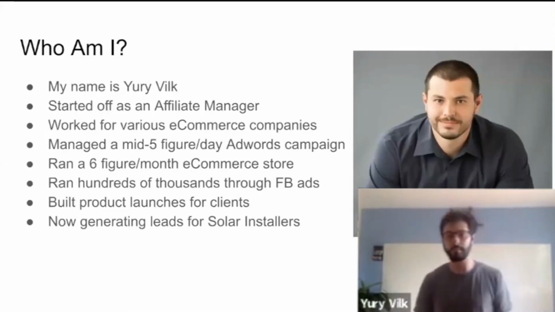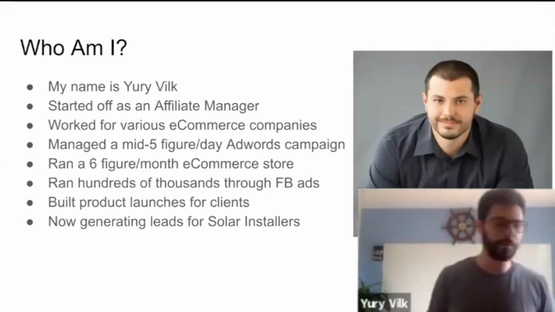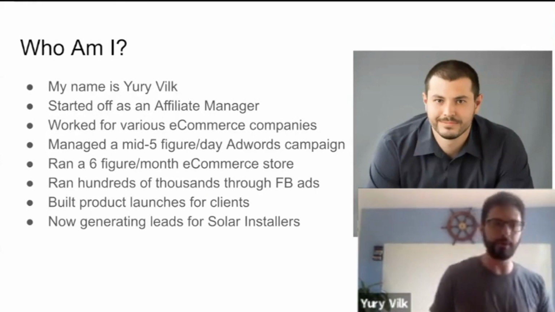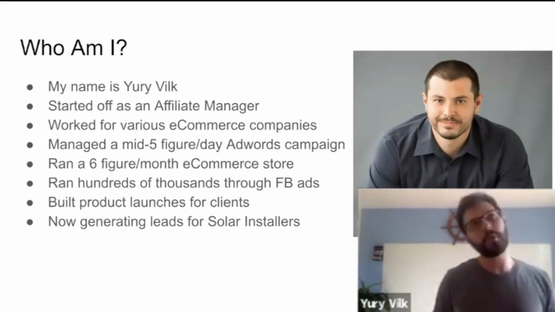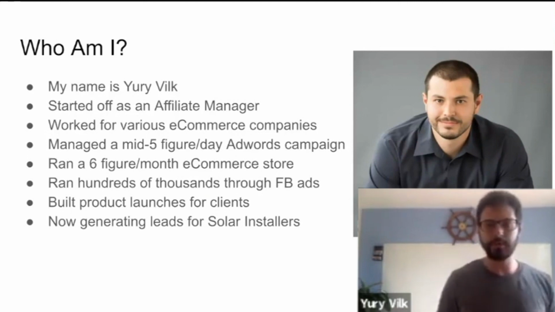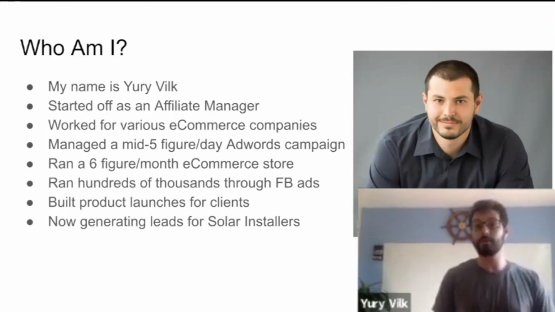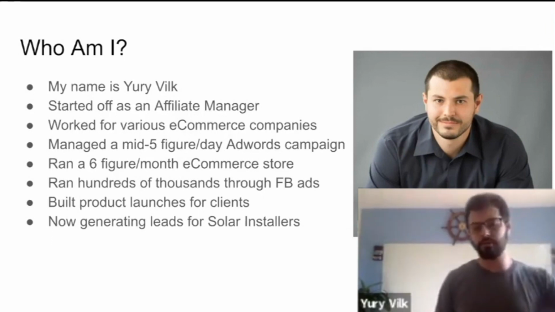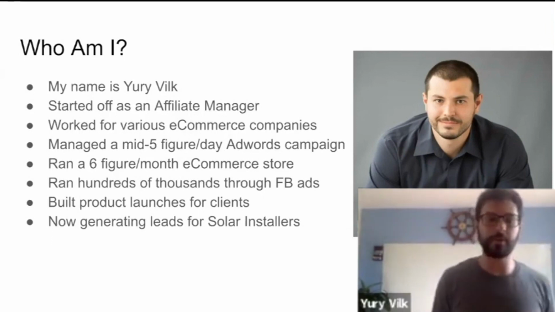So let's go over who I am. Why would you want to listen to me? I'm going to be talking for the next hour, and why am I important to listen to? Well, you got my name. My name's Yuri Vilk. I started off as an affiliate manager years ago. I was part of an affiliate network that was one of the first in the industry, very, very early on. I've also worked at various e-commerce companies, looking at how e-commerce companies generate revenue, how they generate traffic, and understanding how their conversion process is attained.